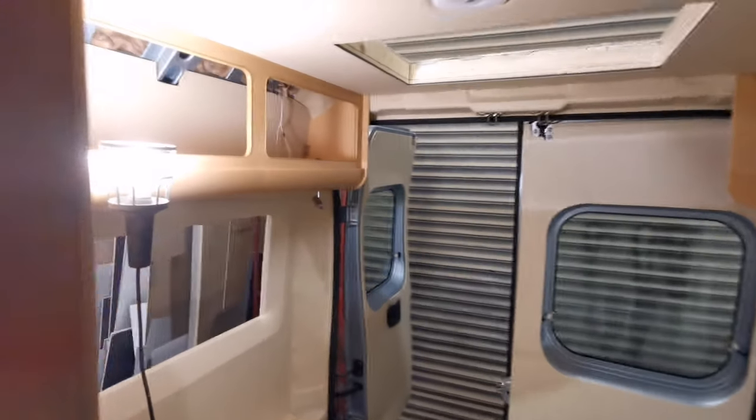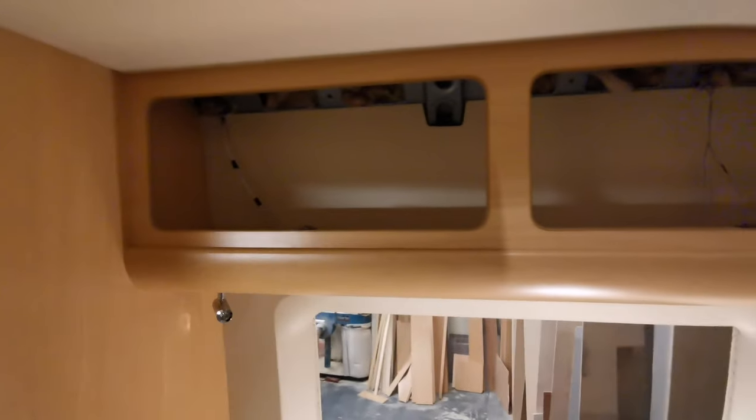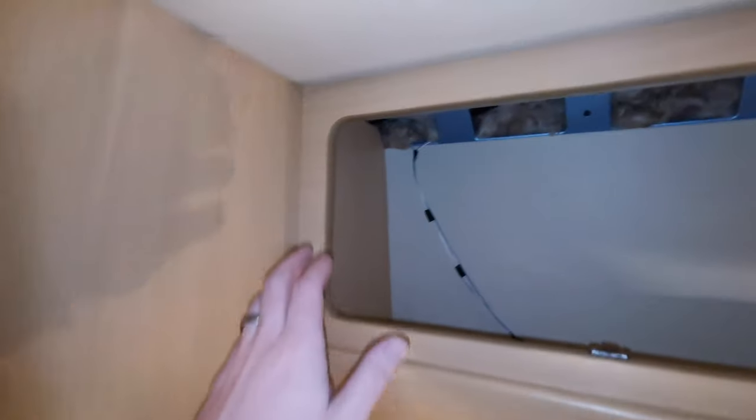Right, okay. So, move this lamp out the way. We've got the locker up. There's nothing boxed in at the back yet. There's no wiring done to the lights. The lights are on. We've got the LED strip light under there, as well as two directionals, as the customer has asked for. It's screwed up now.